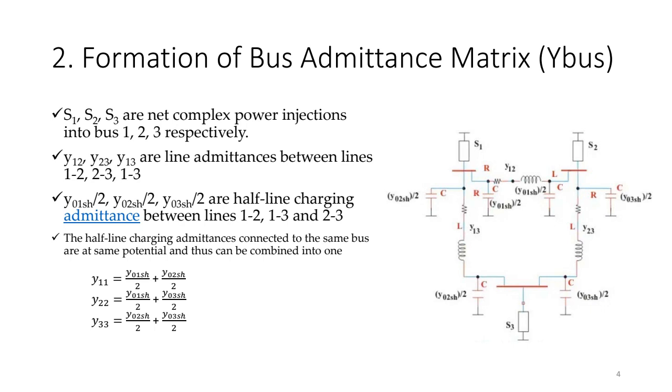We discussed this in order to formulate the Y-bus matrix. To find Y11, which is the self admittance connected at bus 1, Y22 the self admittance connected at bus 2, and Y33 the self admittance connected at bus 3, the resultant equation is given here, which basically includes half of the shunt susceptance connected on each bus. If you need details, we can go on to discuss the Y-bus formation, but it's a repetition of what we did last time.